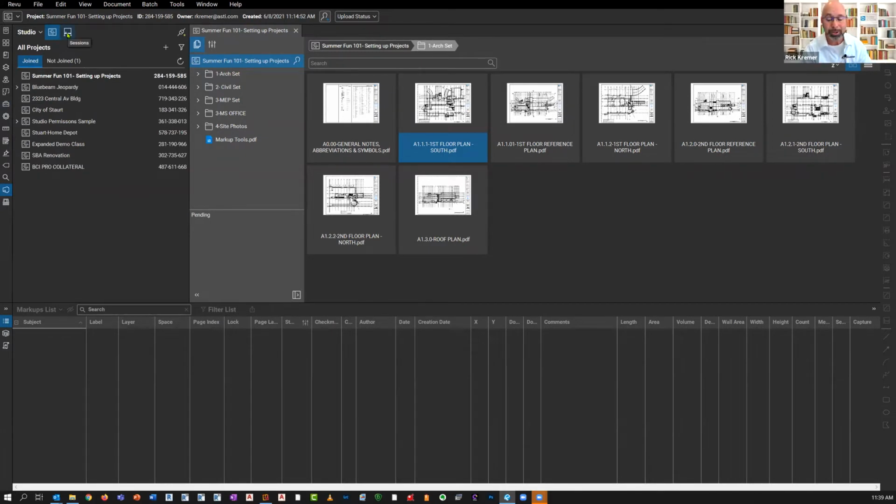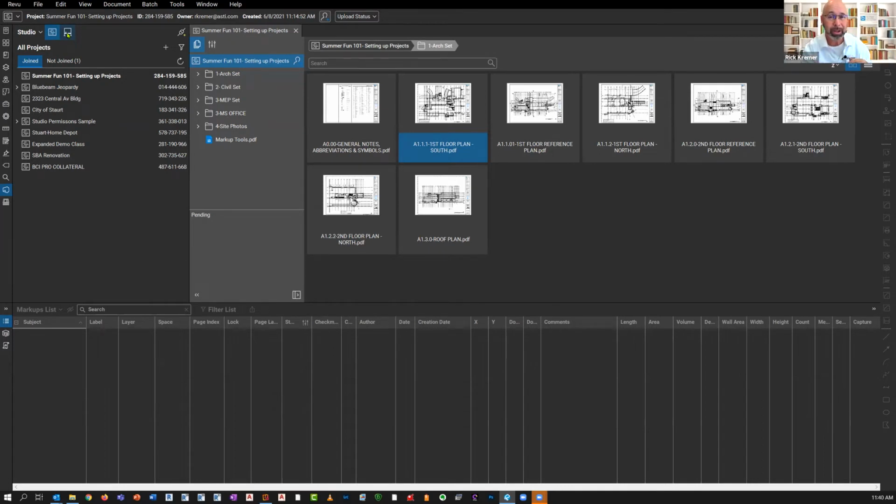Now, what is a studio session? A studio session gives us the ability to take a document, just a PDF, and invite as many people as we want into a virtual room. And everyone has their own markup tool, their pen, their own color, because I've already shared that file with them. And then we can collectively work on that file at the same time. So it's not one person at a time, it's everyone working on it.